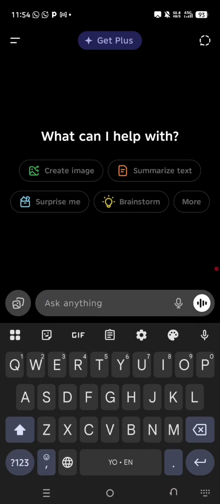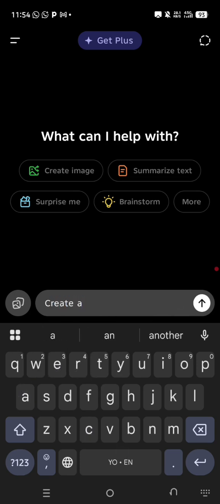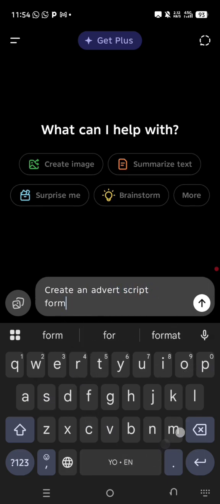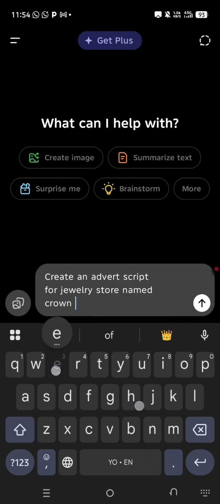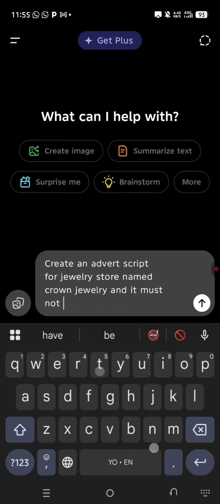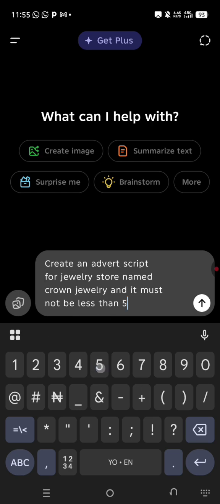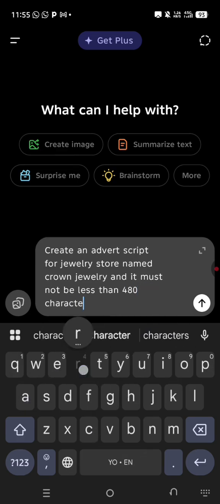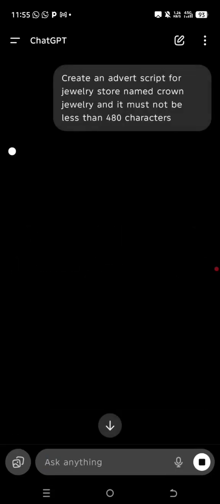So I'll come here and say: create an advert script for my jewelry store named Crown Jewelry, and it must not be less than 480 characters, to be on the safer side. So it generates for me.